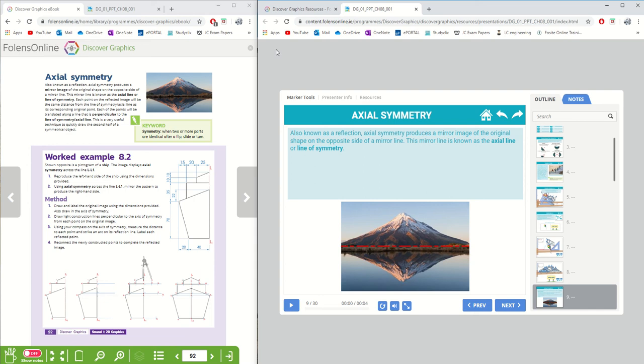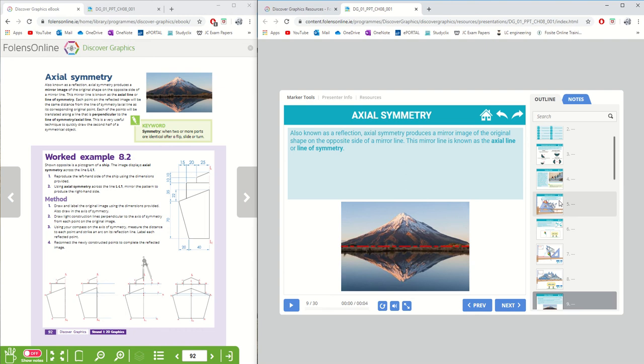Right, so we previously looked at transformation geometry, and we looked at the translations of transformation geometry. So this was moving one image from one location to the other along a line, and this is all on our OneNote if you want to go back and look at it. So I'm just moving on today, and I want to look at axial symmetry and how to carry it out.